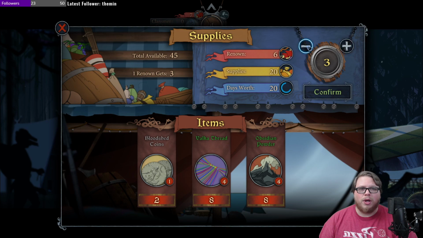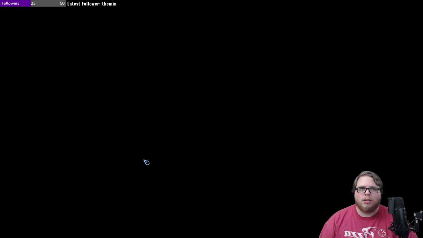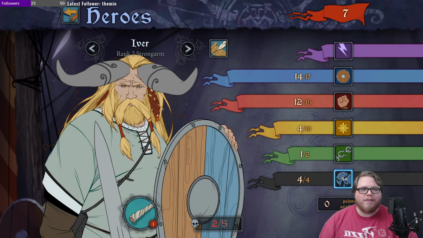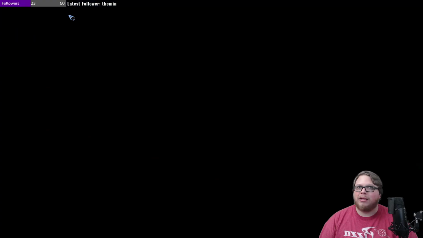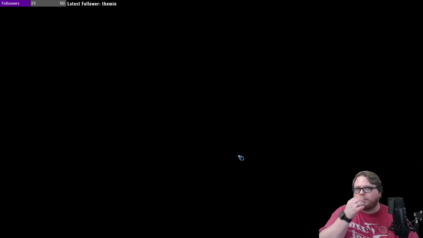And then this is what? You can buy supplies with renown. Yeah. 45 supplies available, 1 renown gets 3. I'm okay with not doing that. I do think we're going to go ahead and throw this. So this means he should have an effective break of 5 now, which is filthy. He's going to stampede through dudes.